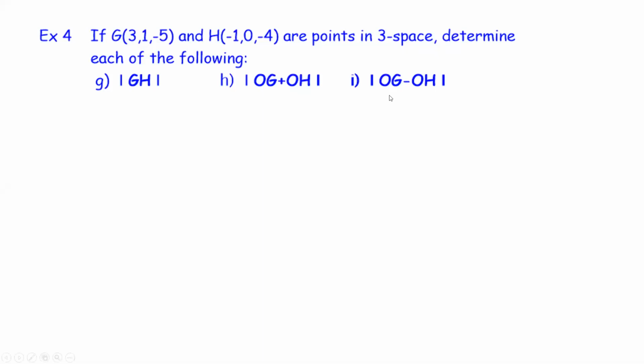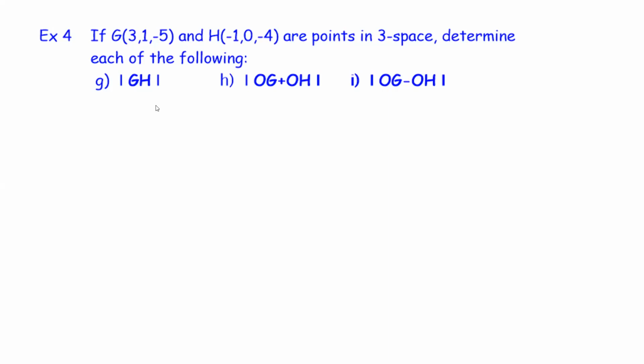These are the last 3 questions. After this, we're done. I'm going to ask you to give me the answers for each one of them. You don't have to give me the whole question. Just put G and then the answer for G, H and then the answer for H, and then I and then the answer for I.